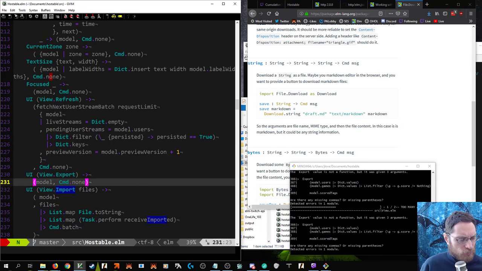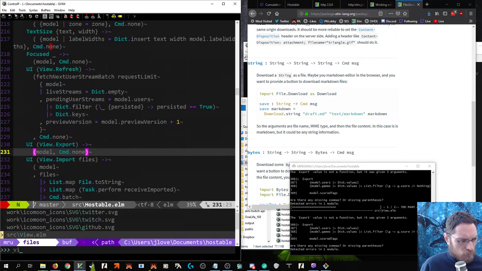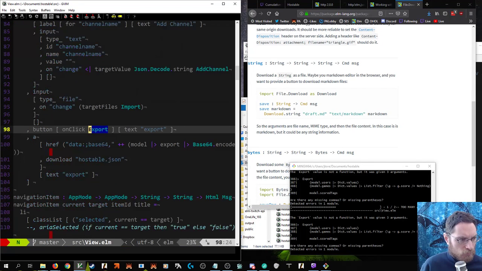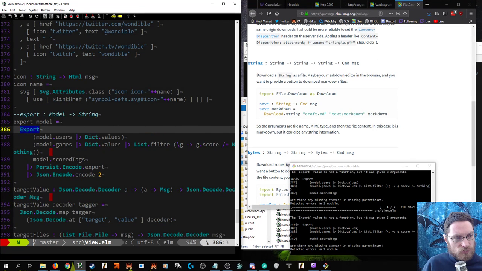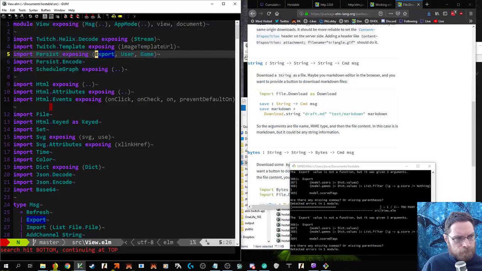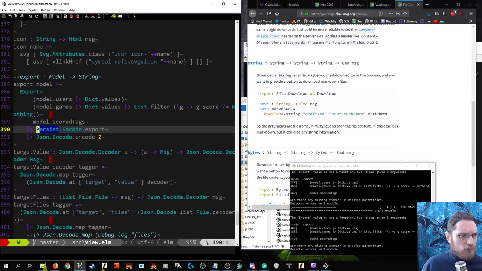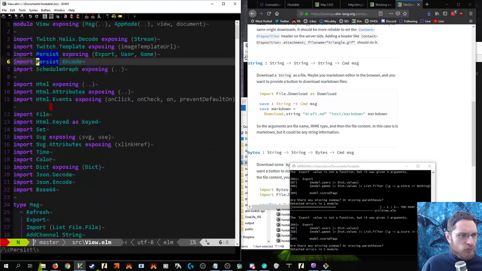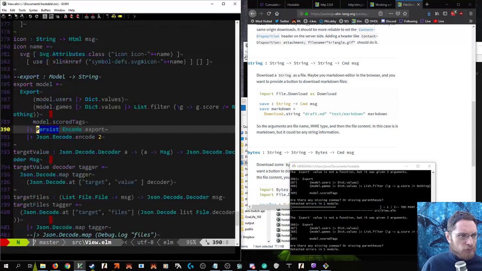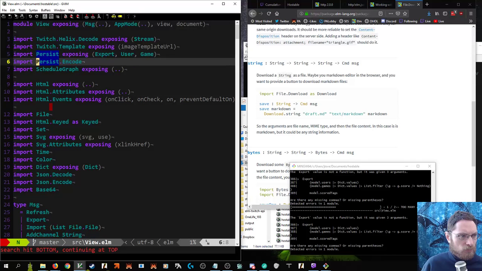Wait, is there an export? Oh, export is the type. You're only used for that. It will be view.export in the other thing.